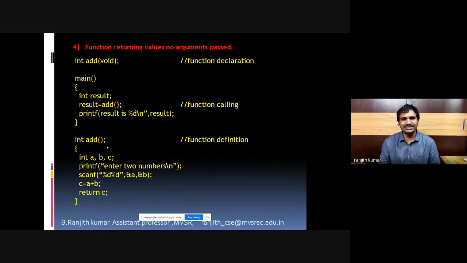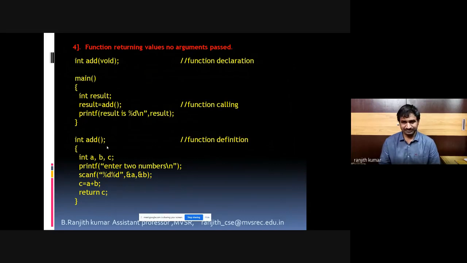So the C value is returned to main, where that is stored in the result variable and it is getting printed. So as per the examples, the same function definition can be written in four different ways, using and without using parameters and return data.